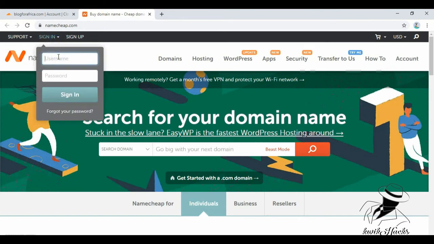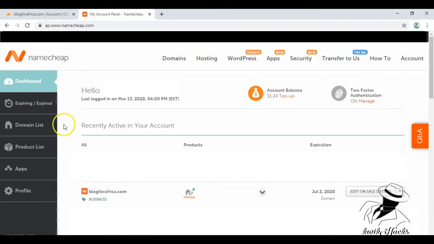Enter your cPanel username and password, and click the Sign In button. From your cPanel, click on Domain List.